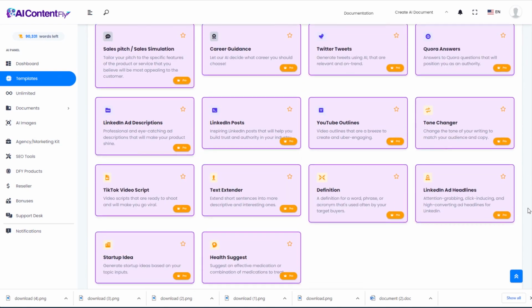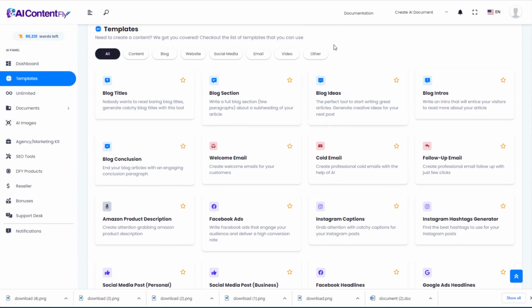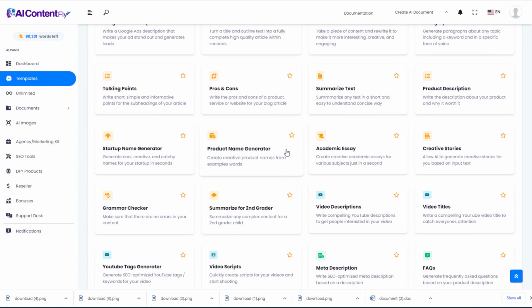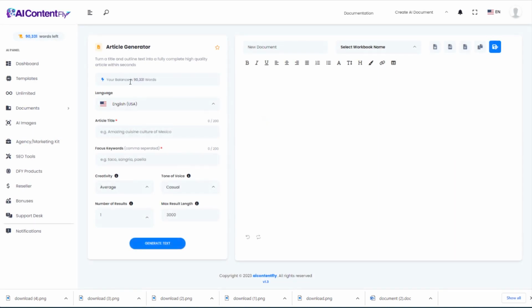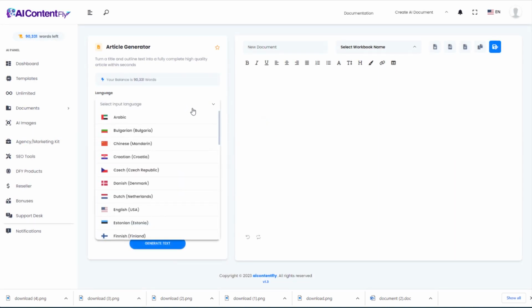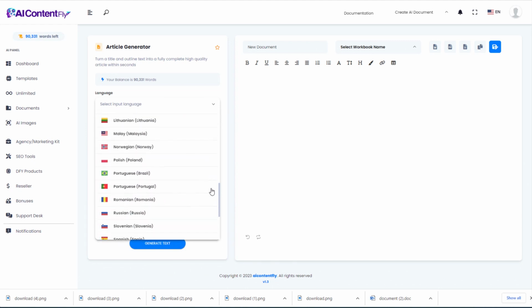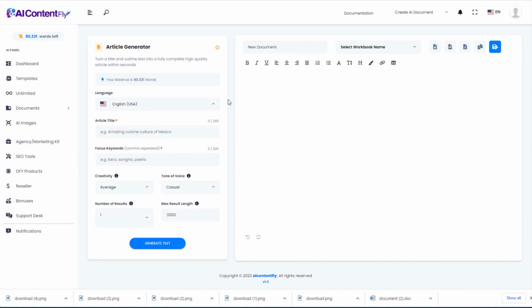And the other thing that I should mention is that for all of these templates that we just demonstrated, we could go back and repeat that process in any number of various languages, because AI Content Fly has most of the major languages built right into it. For example, if we went over here to the article generator, we just did everything in English for these demonstrations, but you could go back and create all of those different types of content in all these different languages, dozens of languages. So you can have a truly international business. You can grow a bigger audience and reach people all around the world in all different languages and ultimately make more money. That's the power of AI Content Fly.